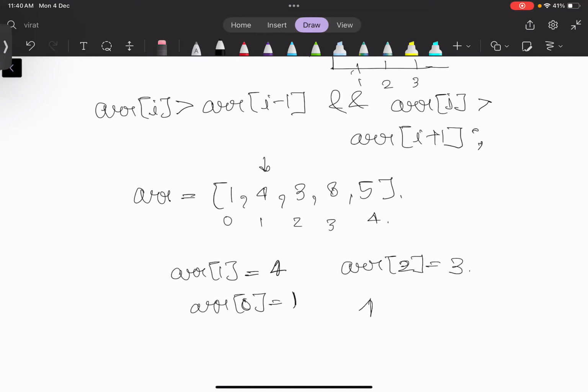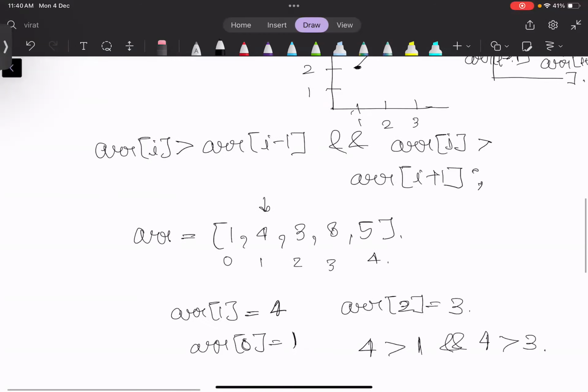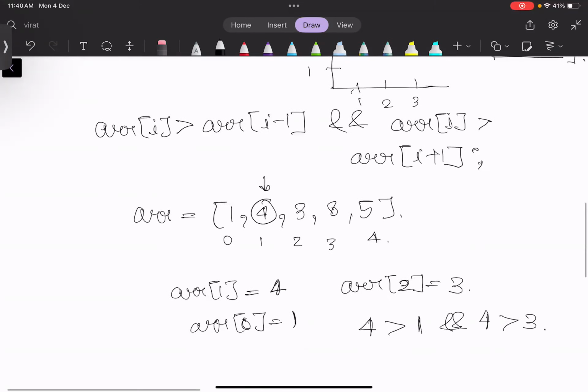So 4 is greater than 1, and 4 is also greater than 3. So it's satisfying the condition, so it will be considered a peak, because if we make the graph here, 1 is here, 4 is here, and 3 is here. So yeah, it's creating a mountain-like structure, and we can consider 4 as a mountain peak.